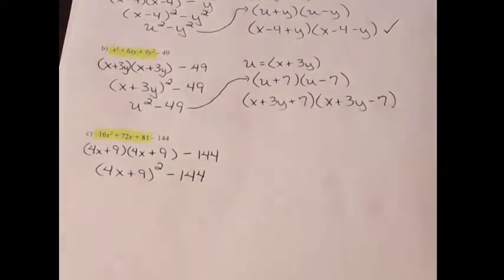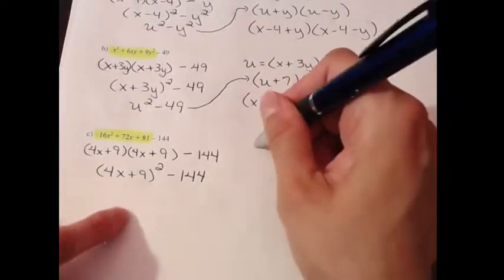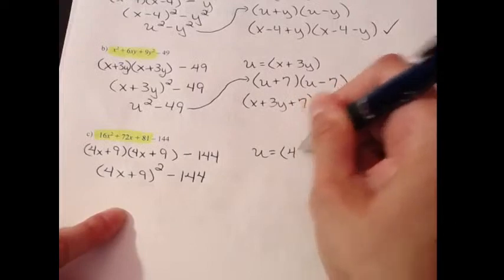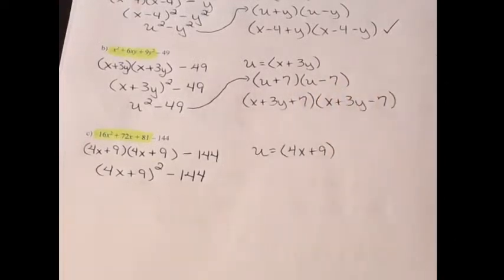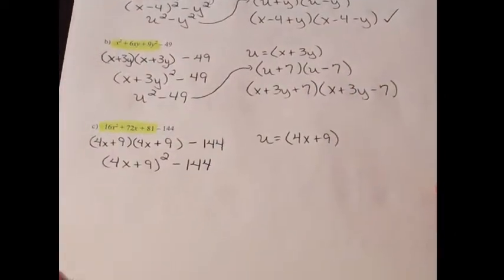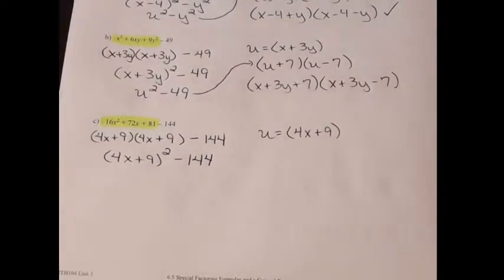And then I'm going to use the U-substitution again. I'm going to say, let's call U 4x plus 9. Hopefully, as we continue to do this, it's starting to get, yes, James, that's so awesome. I was actually hoping you would let me know what your thoughts were. I'm hoping that all of you are seeing, yes, this is actually making sense. This is useful in helping us to actually factor this completely. Why not use a U-substitution? It just makes life a heck of a lot easier.